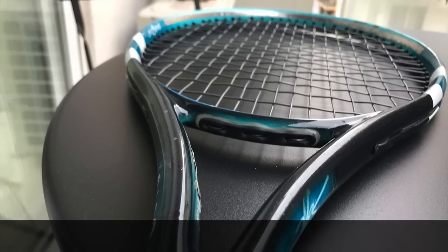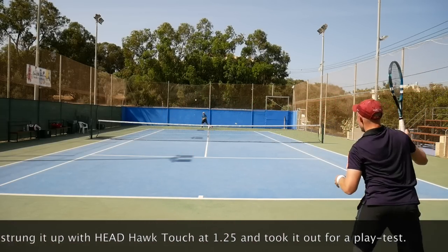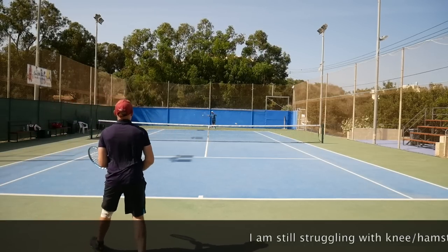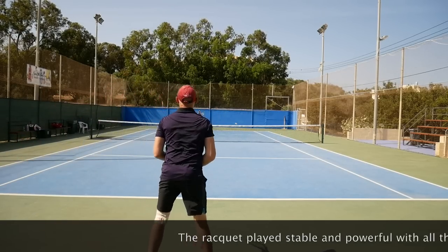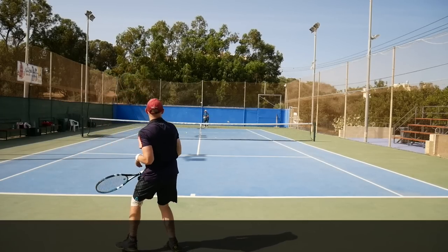Quite the transformation. I strung it up with Head Hawk Touch at 23 kilos and took it out for a playtest. I'm still struggling with a knee injury at the moment, but I'm at least trying to hit a bit with limited movement. The racquet played stable and powerful with all the lead tape. In fact, I think I might have added too much, as it was a bit unwieldy at times.